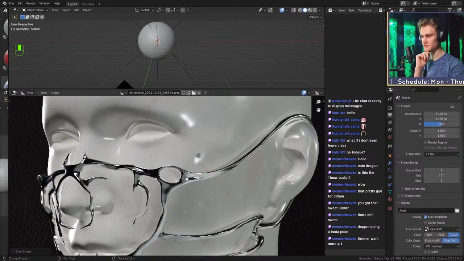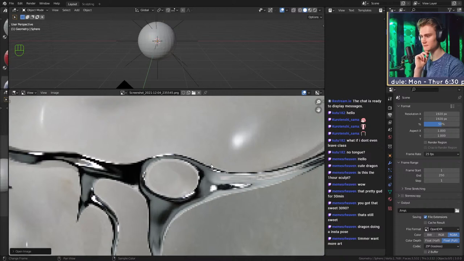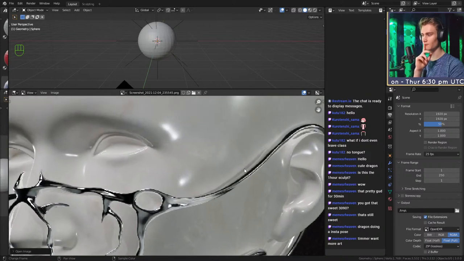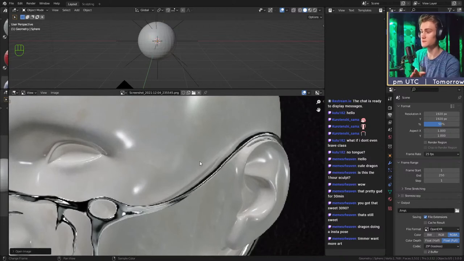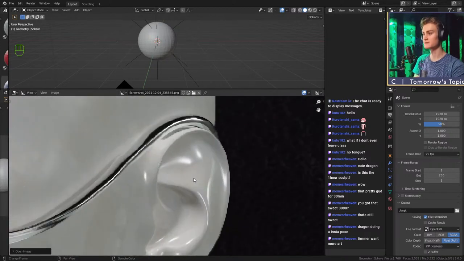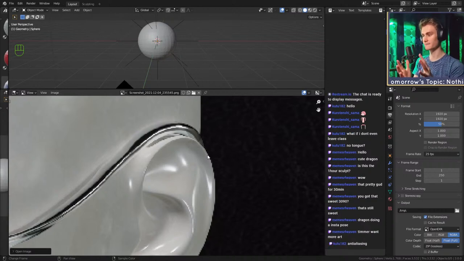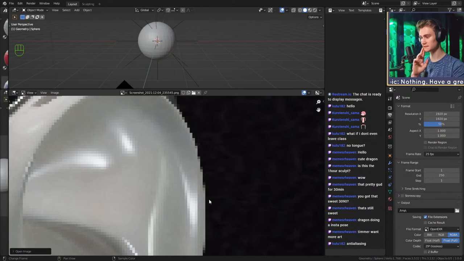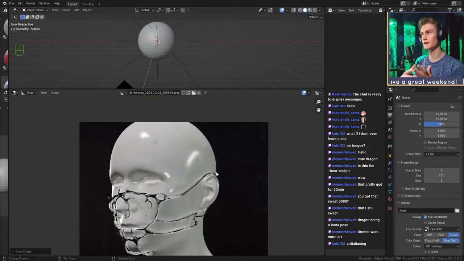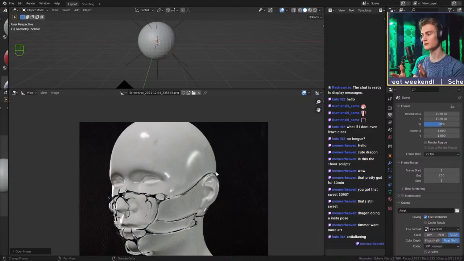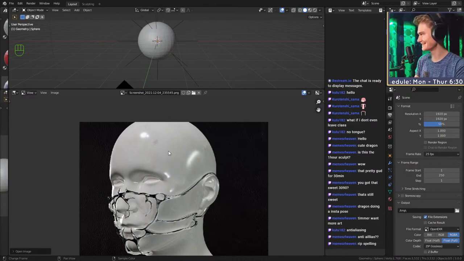So what they mean is how you can see this very pixelated edge. One solution could be to increase the resolution, which gives these edges more pixels to work with. You can see here it gets pretty pixely on the edge. Maybe if you give it more resolution, you can get smoother edges. Anti-aliasing.